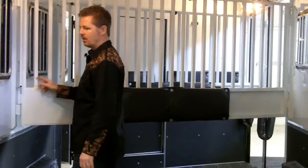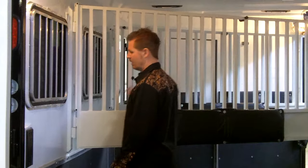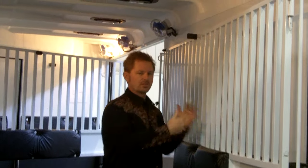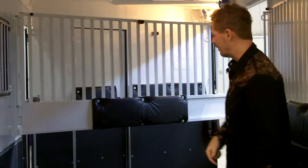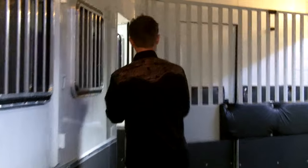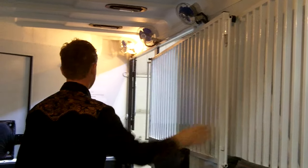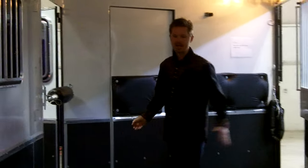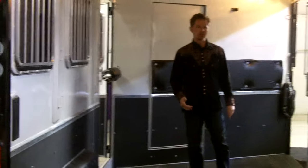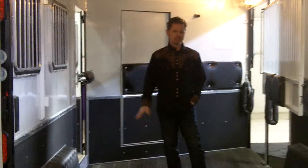Now rather than pivoting on this end like we did before, we're going to pivot on the opposite end. Simply lift up the partition and swing it over to the side — there's a nice place for it to latch so it doesn't fall back in on you. Reach over, grab your horse's head, untie, and walk him or her out the back. Repeat the process for horse number two and then horse number three as well. Latch that partition so it doesn't move, reach up and grab your third horse and have him or her exit. The SafeTac Reverse really solves a lot of issues associated not only with conventional slant loads.